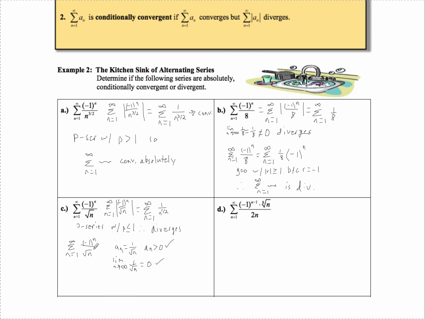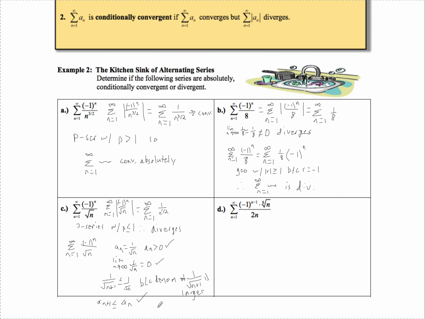So far, the alternating series test is saying that this series does converge, but we just proved it won't converge absolutely. So what do we do here? We now have to check whether 1 over square root of n plus 1, remember a sub n plus 1, is less than or equal to 1 over square root of n. And it will be, because the denominator of 1 over square root of n plus 1 is larger. So we can say a sub n plus 1 is less than or equal to a sub n.